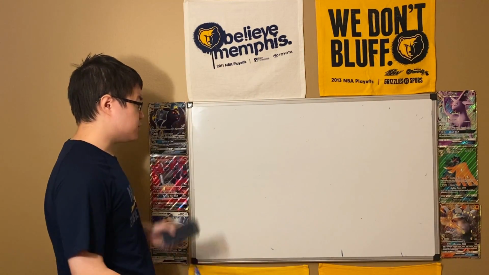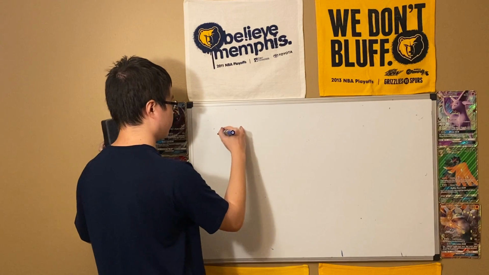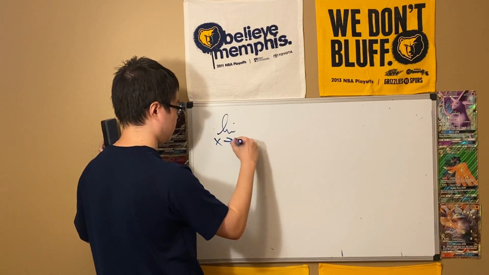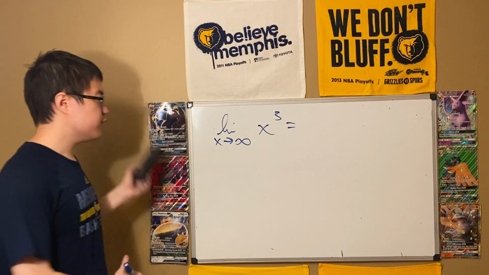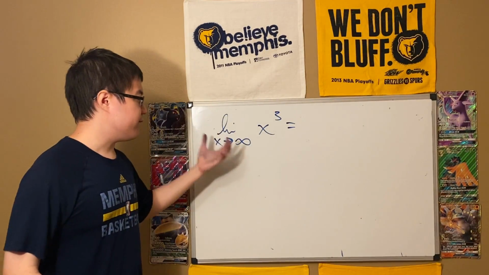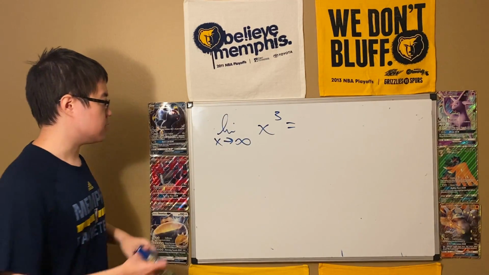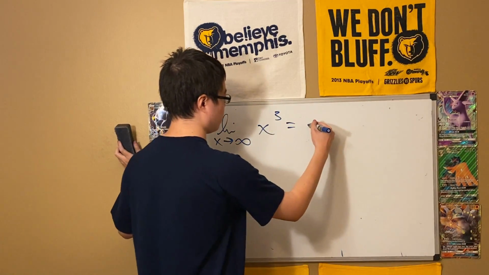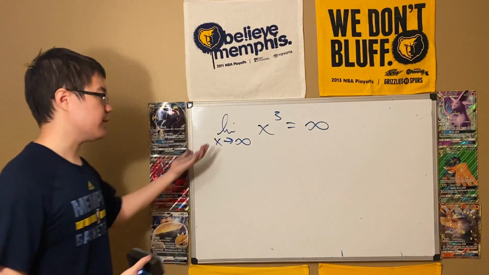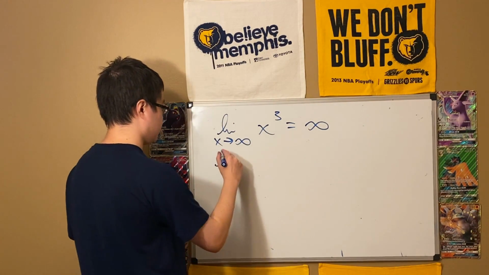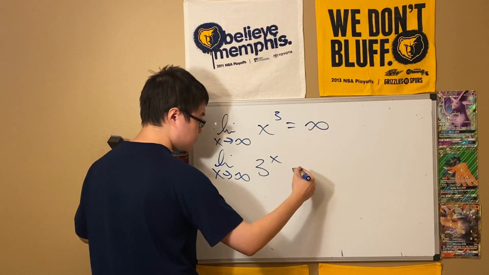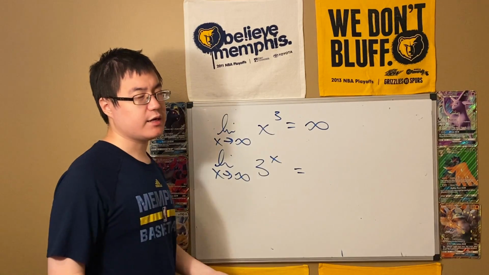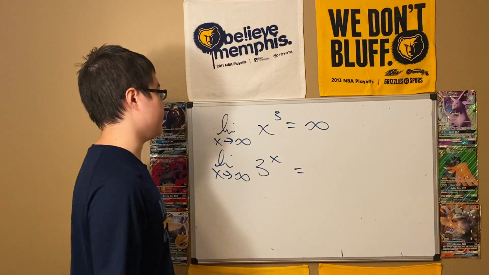We first need to talk about a certain thing. Again, we probably should have started off with this, but what happens when you have the limit as x goes to infinity of just a single thing, like x to the third? What this means is that you're letting x get bigger and bigger and bigger. So when you plug in infinity into this, you're just going to get infinity. This is technically top heavy, for example. Same thing if you have something like the limit as x goes to infinity of 3 to the x. Because what does this mean? Again, x is not a number, so all we're doing is multiplying 3 a bunch of times, so we're going to get infinity as well.